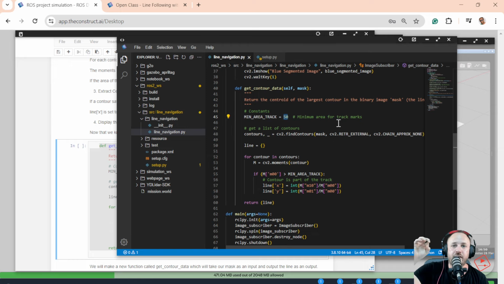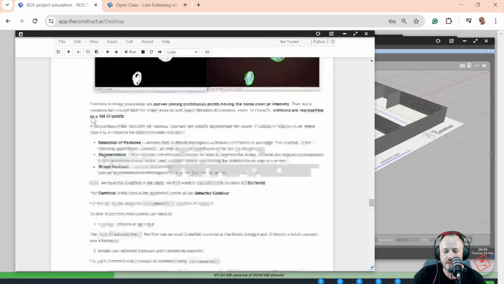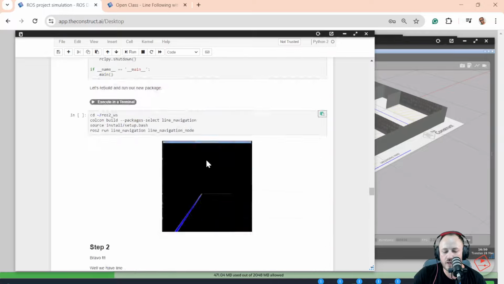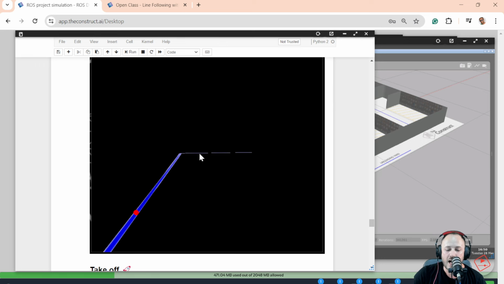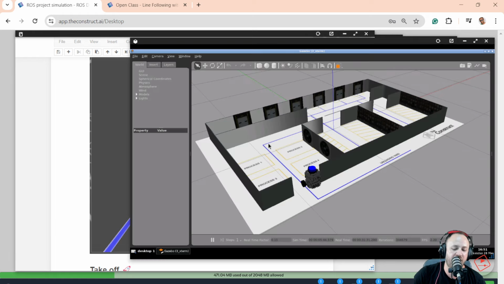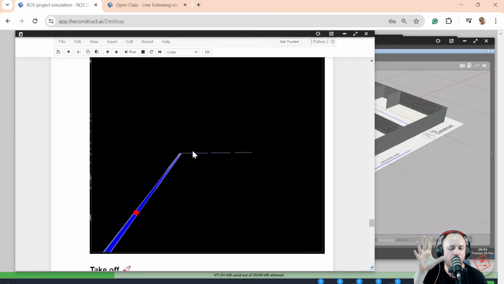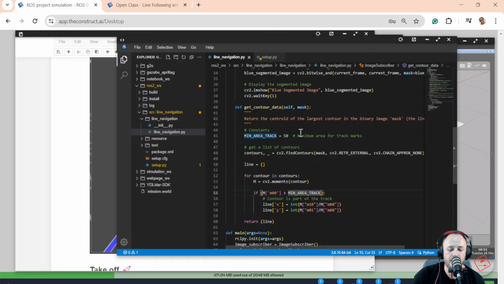For instance, in the image, at some moments, we can find some blue points which are in the background. Let me get an image. Here we cannot see it, but maybe. So for instance, in this case, are we interested in analyzing these tiny blue points that we have in our image? No, right? What we are interested in is the line that we have right here. All these blue points are not something we have direct vision of right now, and we are not interested in them. So we can consider them as error, and we are going to use this value here in order to filter out all these small blue pixels that we get in the image, okay? This is the idea of this variable.